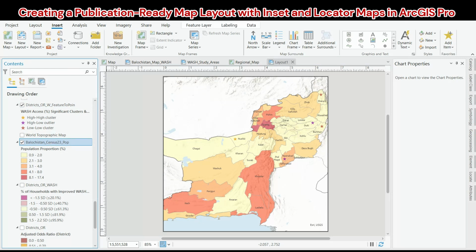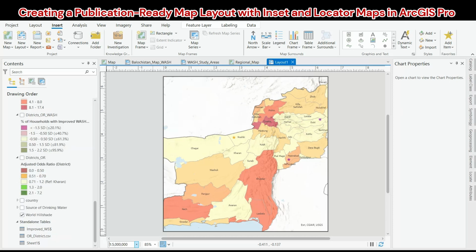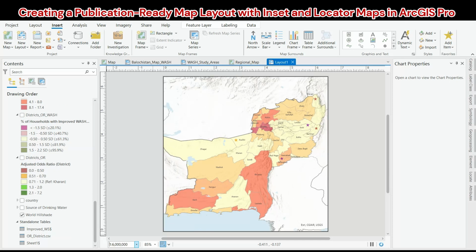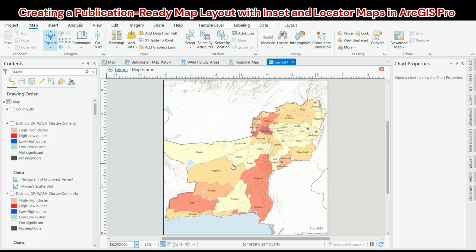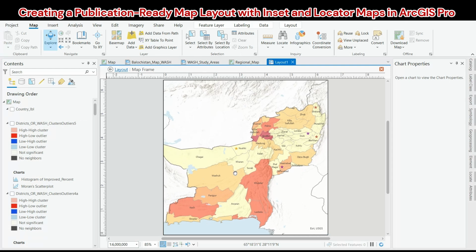Okay, so let's try another way. We can try to change the scale a little bit. So let's set the scale to 6 million. It's a zoom in a little bit. If I go to the layout and use the activator, now I can pan this map where I want to fix it.